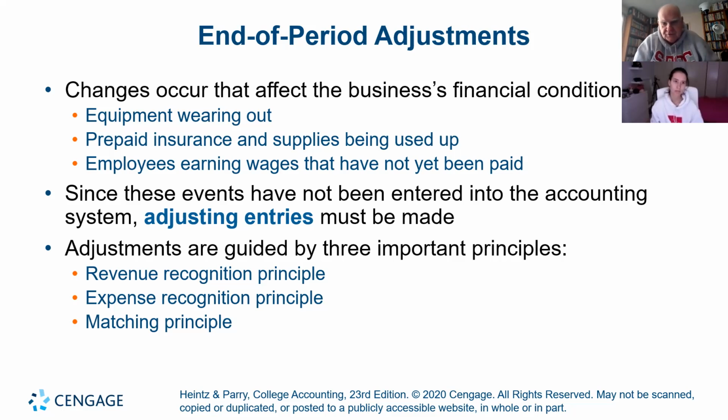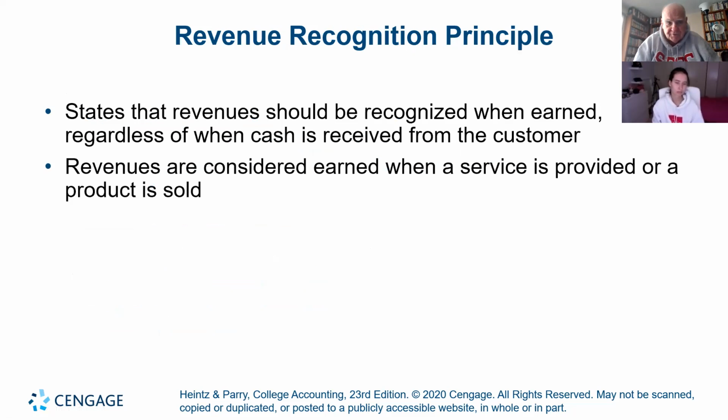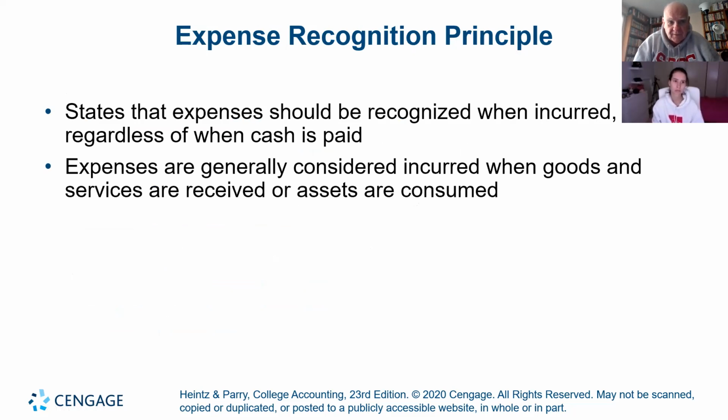So we're talking about the adjusting journal entries to honor the matching principle. Matching revenues and expenses. That's what the matching principle is. Revenues should be recognized when earned, and that has nothing to do with whether we got cash. Same thing with when they're earned if it was a service, okay? Expenses are recognized when incurred, when experienced, when they took place, regardless of when cash is paid.